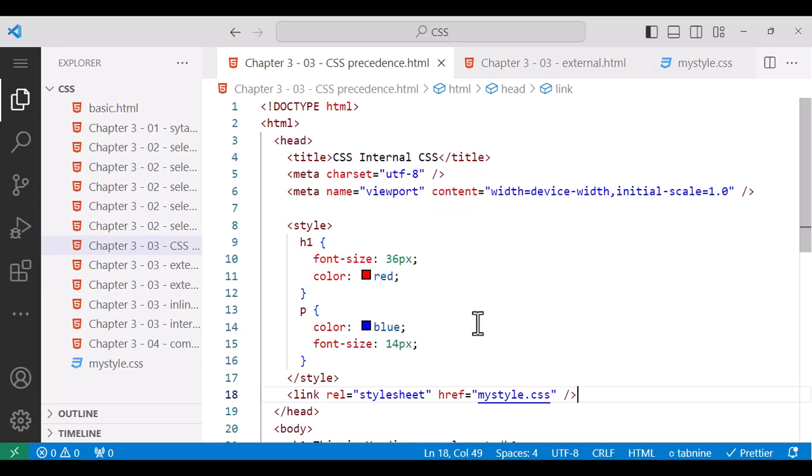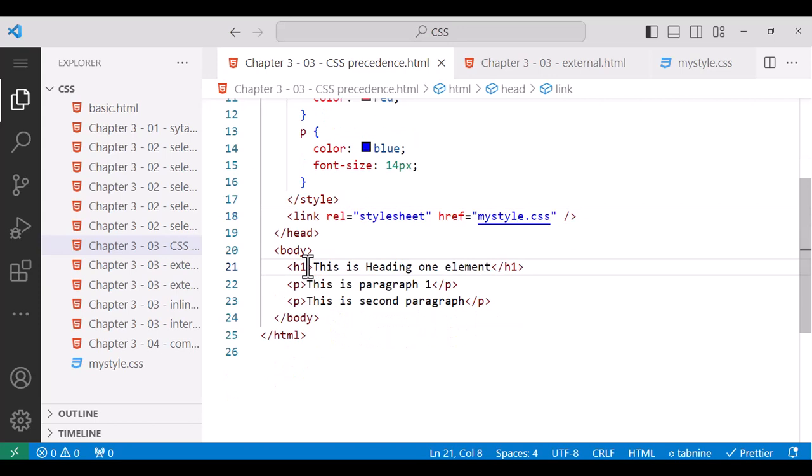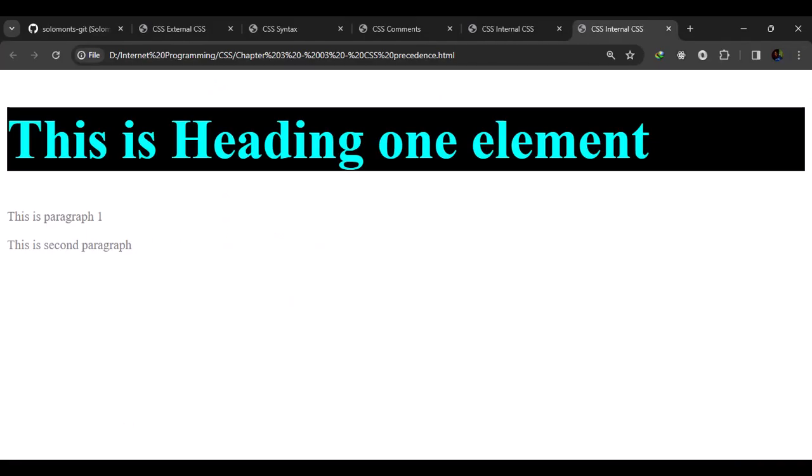In case we have, for example, another inline style here, style equals color, and the text color becomes, let's say, yellow. So the last style sheet always gets priority. So this aqua will be changed to yellow, as you see. So inline style gets the first priority.